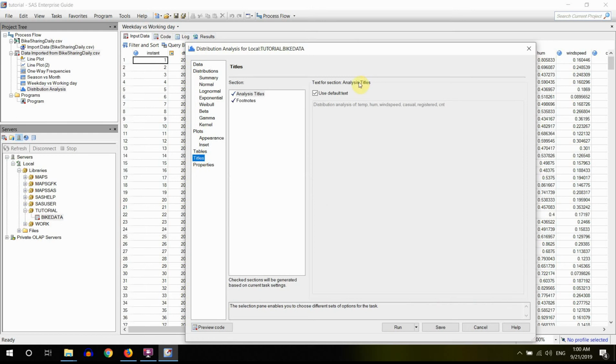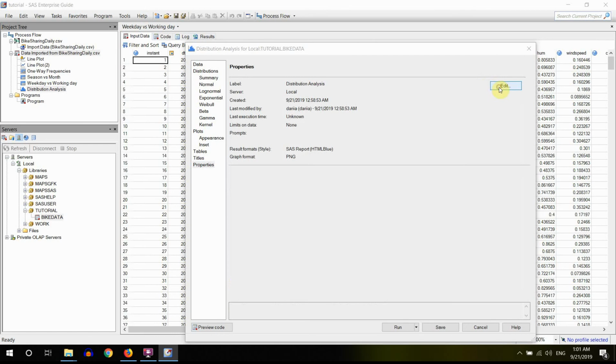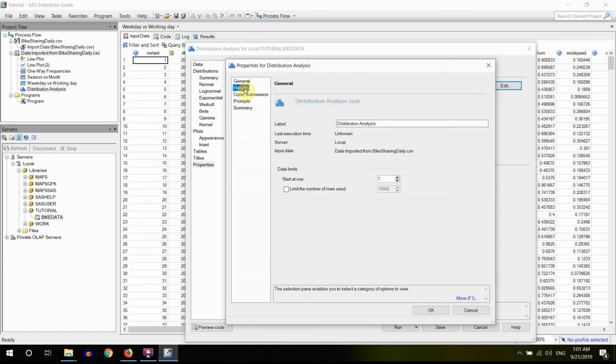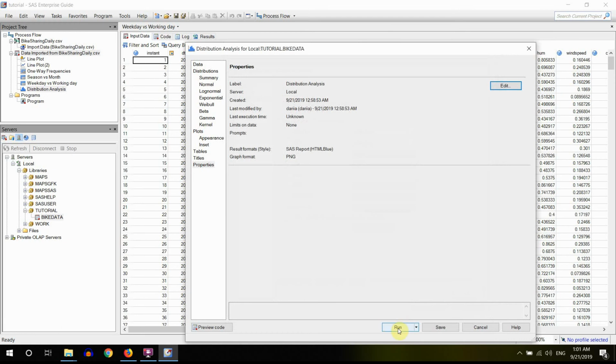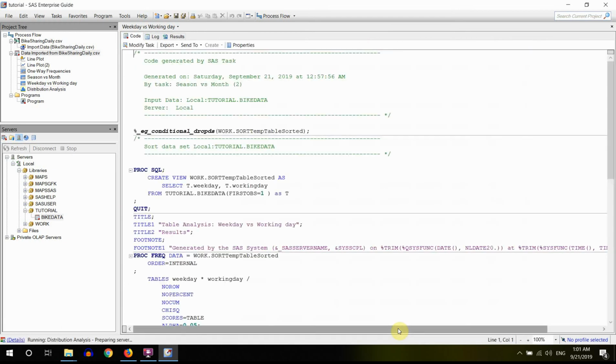And titles, again, let's change. Actually, it's okay. It looks fine to me because it has too many variables, so we'll have to be very general in this case. And properties, again, you can choose the way of output, but it doesn't matter right now, so let's run.